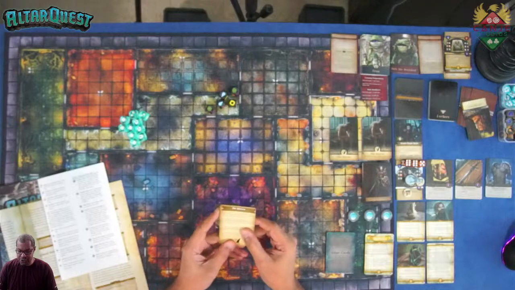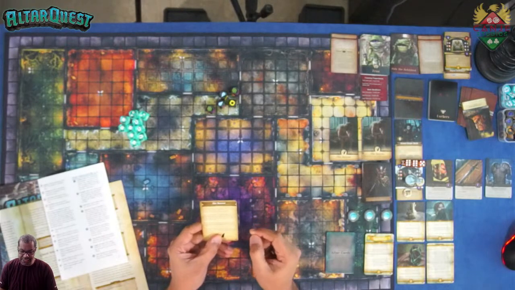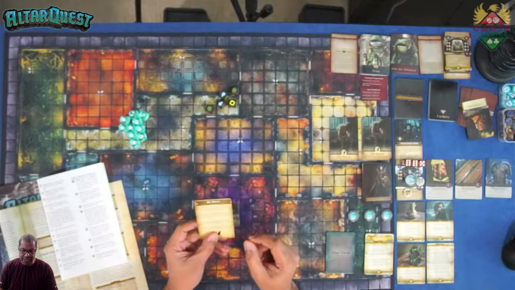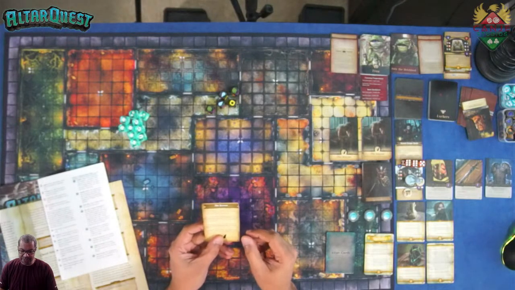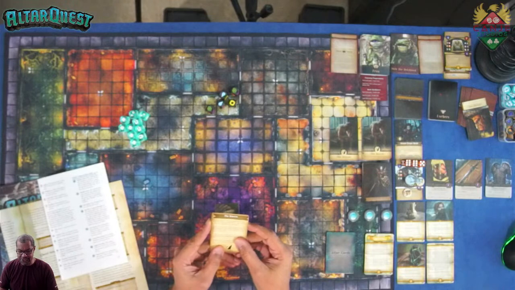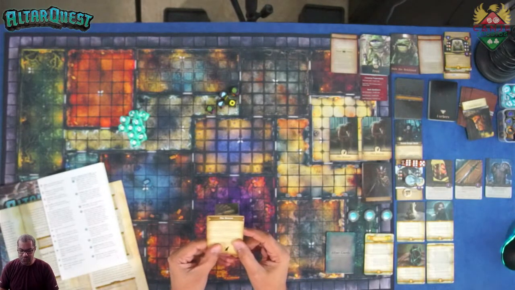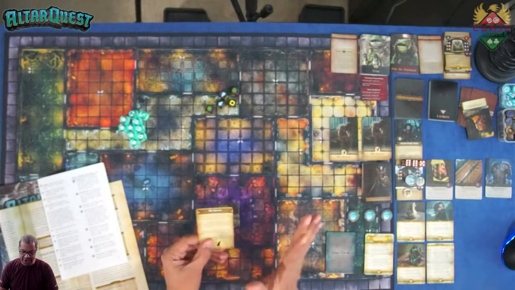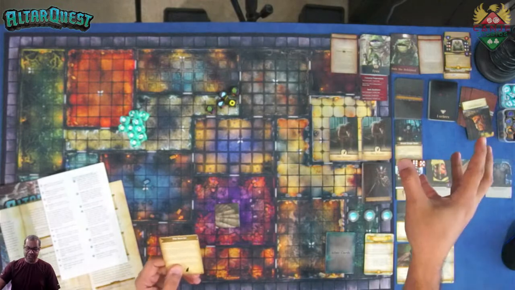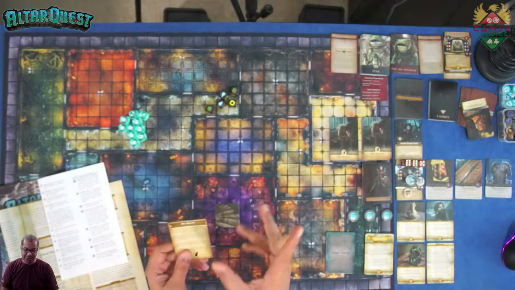Okay, if a hero controls the prisoner and its token is adjacent to the altar and at least one hero with no enemies in the room. Wait, what? If a hero controls the prisoner, so I gotta get Huey, and its token is next to the altar, so I need to take him to the altar, and at least one hero with no enemies in the room, the heroes win. So I gotta clear out all enemies. So I gotta get the prisoner, get to the altar, kill all the villains in the room, and I win.